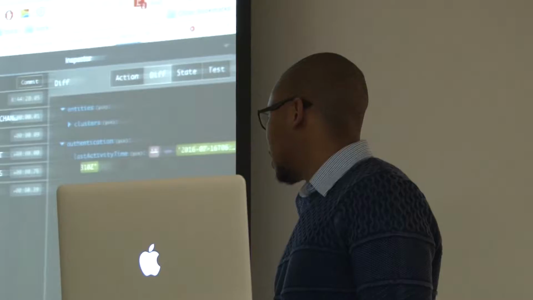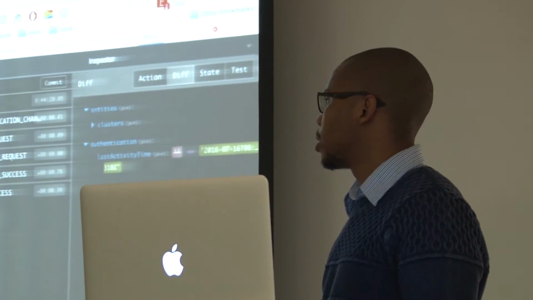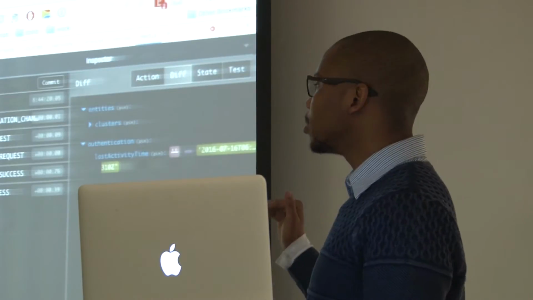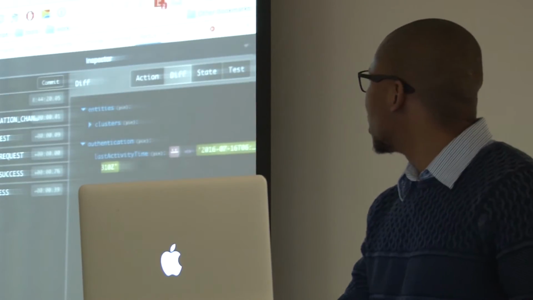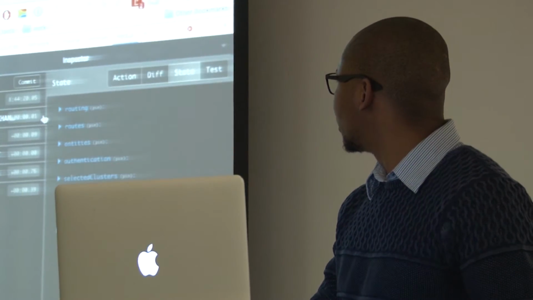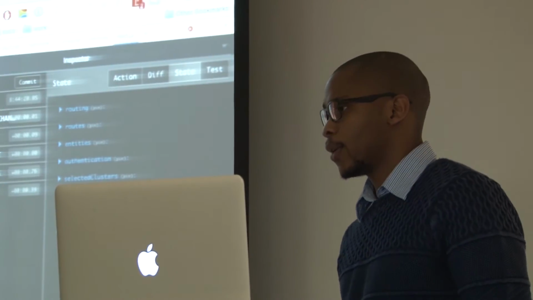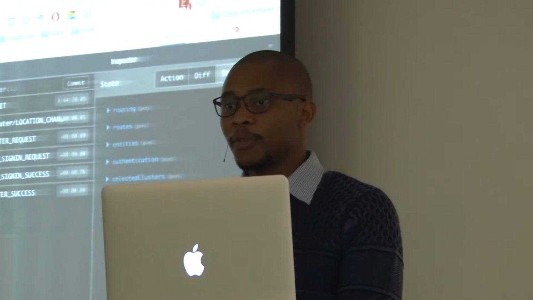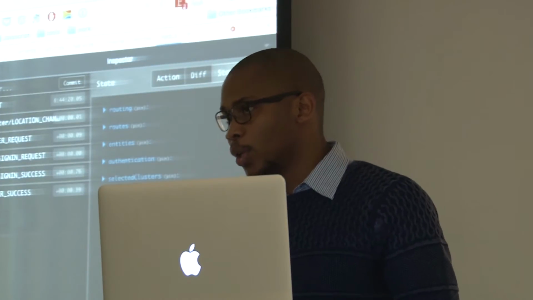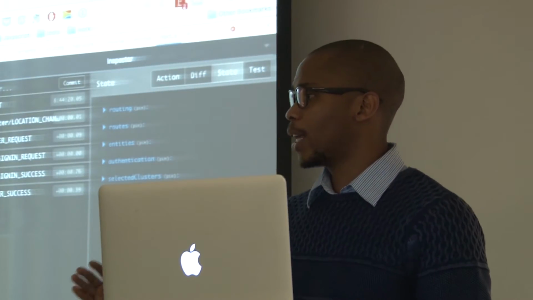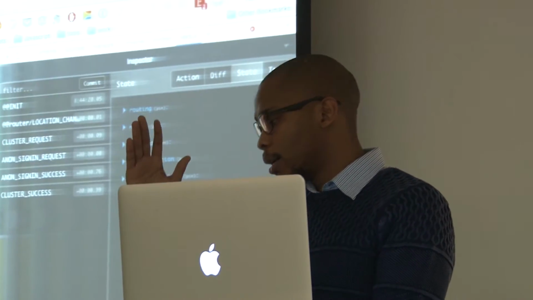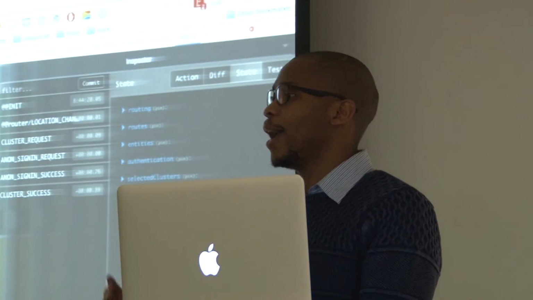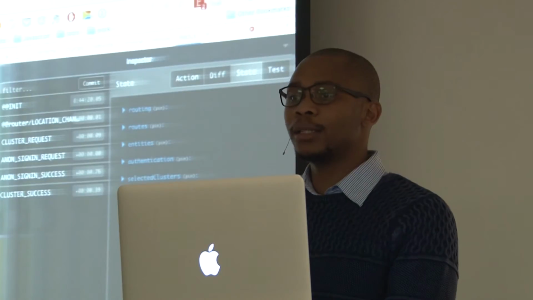So what we have on the side is a tool that we normally use to monitor our state. It's very handy. So I talked about the state, and I said that to change the state, first you emit an action. That action would then be dispatched, goes through our reducers, creates a new state. We don't mutate our state. We only create a new state.